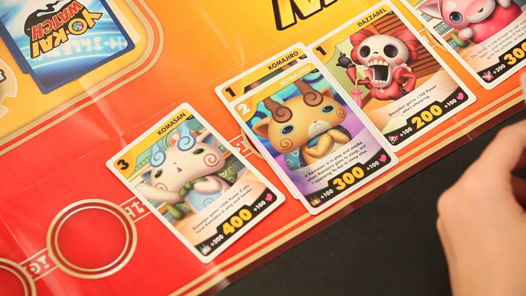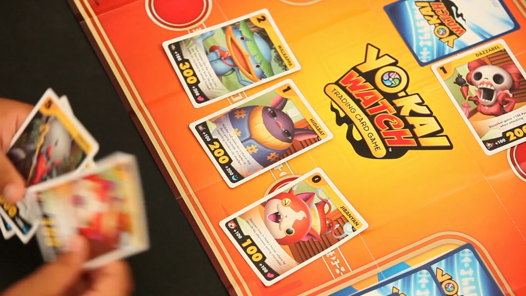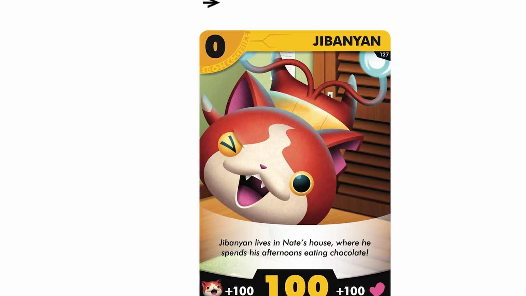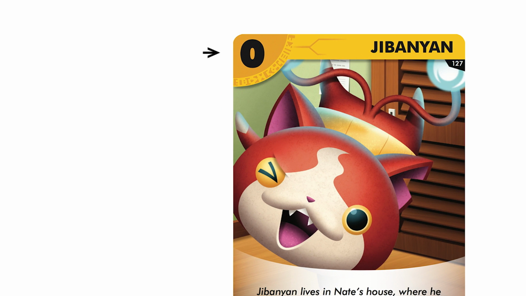Anytime you place a yokai, you create a stack. And you can keep adding yokai of the same name to that stack to make the yokai more powerful. When you add a yokai with a lower or equal power, you're powering up your yokai. When you add a yokai of greater power, you're upgrading your yokai. Powering up and upgrading yokai is just like placing yokai. You have to be able to meet the card's yokai energy cost in order to play it.